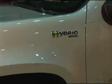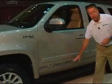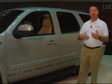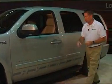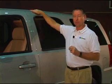The hybrid badge, prominently located on the fender, identifies this vehicle as being unique. We've also added a graphic along the side of the doors. Again, an effort just to be able to demonstrate to folks they are driving something new and different. The assist steps have integrated spats both on the fender as well as back here on the door. Again, improving aerodynamics. And finally, on the roof of the vehicle, what you'll notice is there is no roof rack. We did that to eliminate mass, to improve the weight, as well as to improve the slipperiness of the vehicle going down the road. So now let's take a look at the rear.